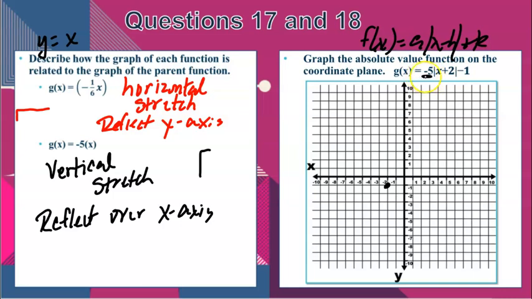And then my slope, treat this a as my slope, my dilation. I go down 5, so 1, 2, 3, 4, 5 to the right 1. Or I can go down 5 and to the left 1. And then here would be my absolute value. Let me do that line a little bit better. Now you could always just choose points to put in here, but just know that you could use the dilation to determine the slope of your lines.